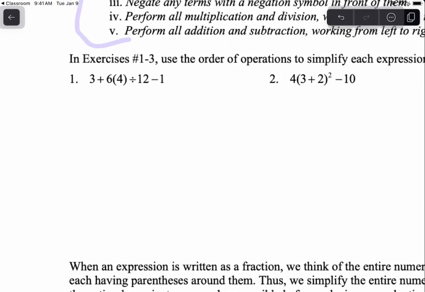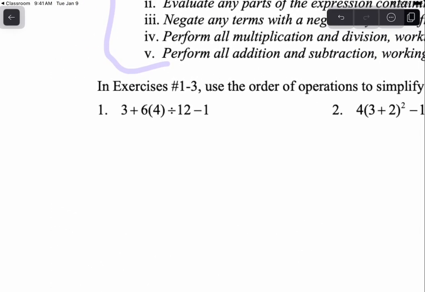So our first problem here, to follow order of operations, what's the first thing you would see that we need to do in order to start on this problem? Yes, you can say. Yeah, we're going to do that multiplication, right? We have to do that 6 times 4. So that has to come first. And then we have to continue that process. We have to do the division next.